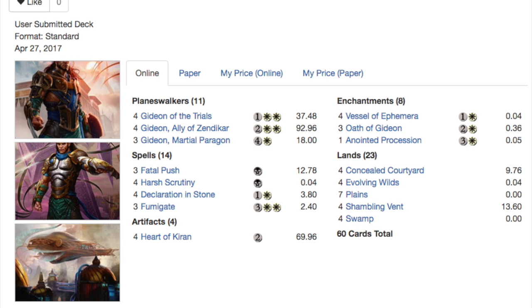Next, for artifacts, you have Heart of Kiran. Possibly the strongest card known. I mean, it's one of the strongest cards. Maybe you say Gideon is number 1 and Heart of Kiran is number 2, but when you put them together, it's really hard. Really hard to attack your Gideons.